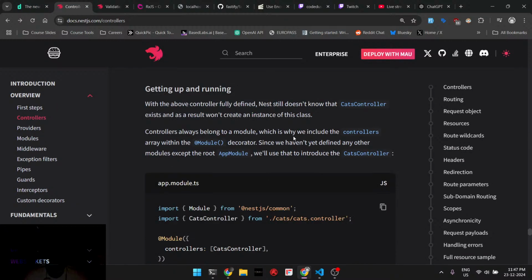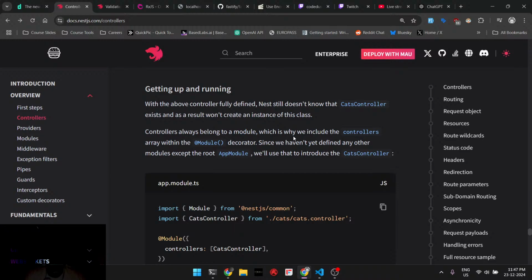Getting up and running. With the above controller fully defined, Nest still doesn't know that cats controller exists, and as a result won't create an instance of this class. Controllers always belong to a module, which is why we include the controllers array within the module decorator.